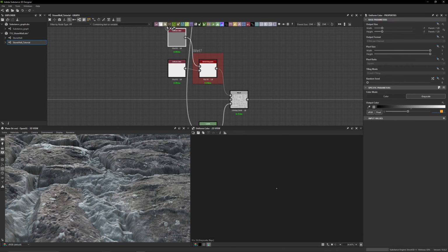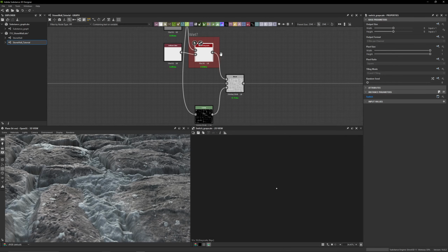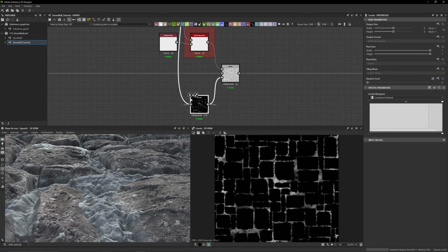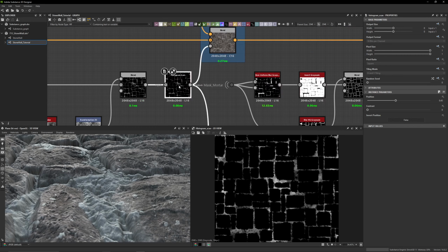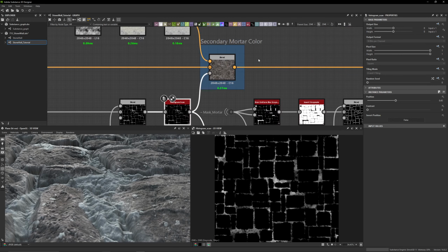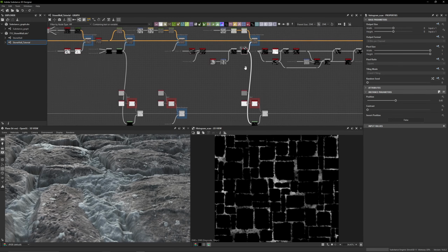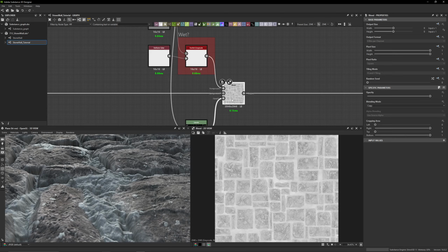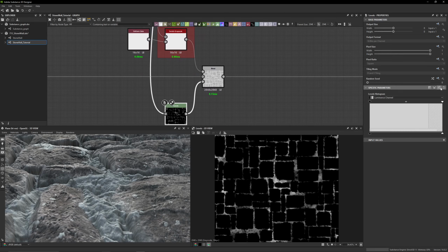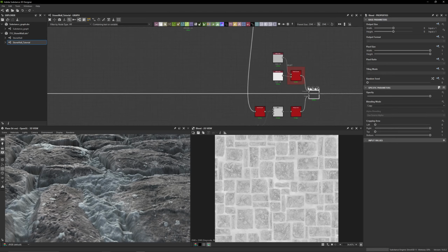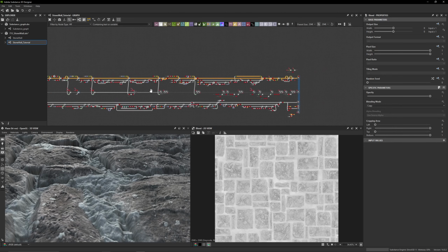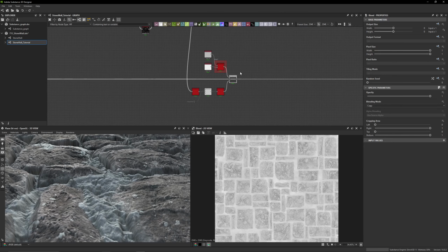So again, for the wet, 0.5. For the dry, 0.925. Feed that into the wet boolean. And then for the opacity, we're pulling from the histogram scan from the secondary mortar color. And I think this is just the default levels. Yep. Okay, I think we're getting close to the end already. Keep it short and sweet.